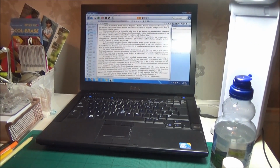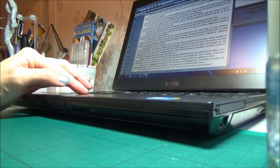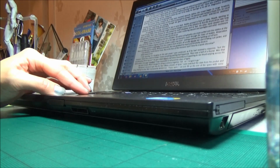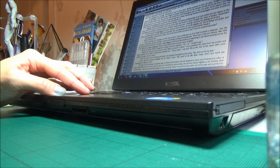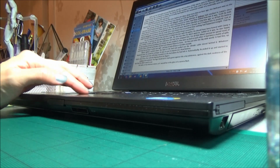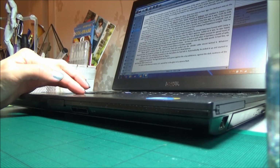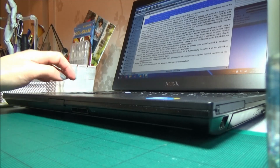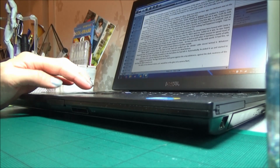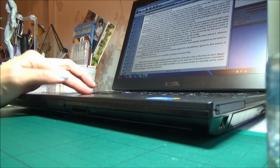which is a Dell Latitude, which I picked up on eBay for about 100 quid. It's just an old refurbished business laptop. It's about 7 years old, but it's been great for me. I specifically wanted an old laptop because I like the old style keyboards, but it's also been great for playing D&D online with my friends on Discord and Skype, and I have just installed some art software and my editing software on there as well for tablet reviews, and it's been great for that. So yeah, it was a pretty good purchase actually.